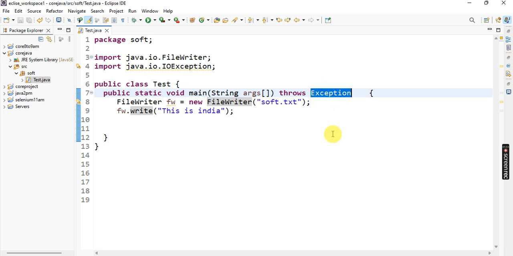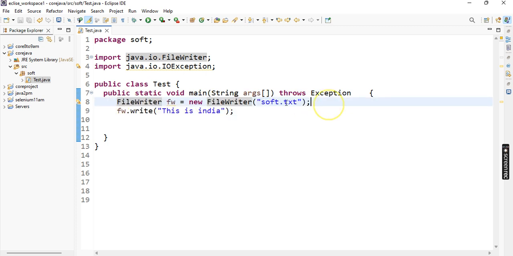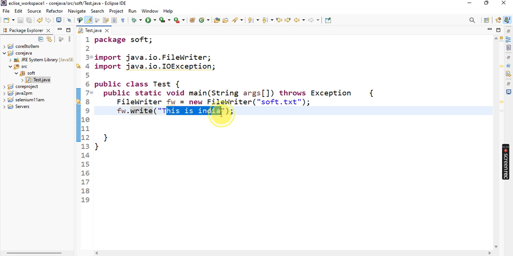Exception is a superclass of every exception class. With these two statements, the first statement generates the soft.txt file, and in that text file this text, this is India, is stored with the use of the write method.